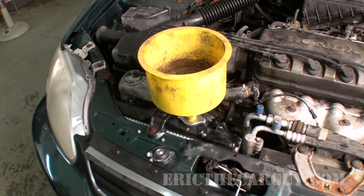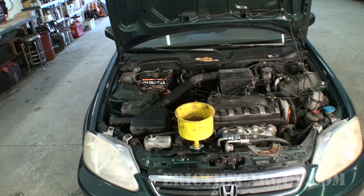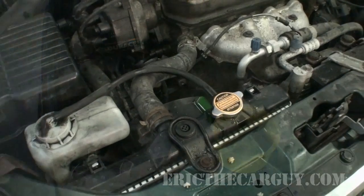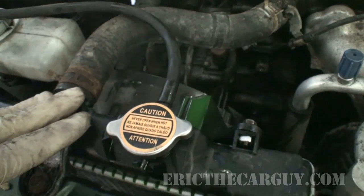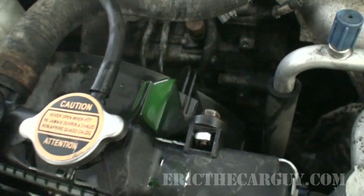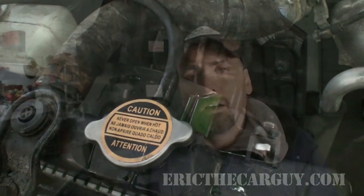We're already ready to start it up. I'm going to back this up so I can get at least the exhaust pipe out the back door so I'm not filling the shop with noxious fumes while I bleed the cooling system. All right, that all worked out good. You'll notice coolant here on the top — sometimes when using that spill-free funnel on some aftermarket radiators, it won't seal properly and will leak out. I'll hit it with a little compressed air, but really there's not much you can do. I still use the funnel even though it leaks a little bit.